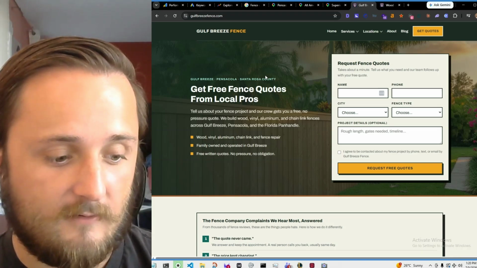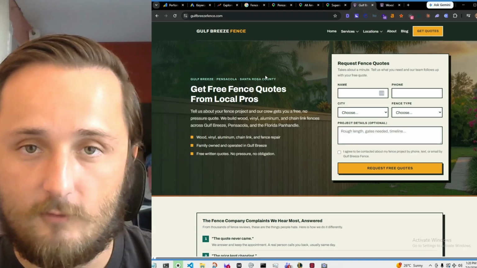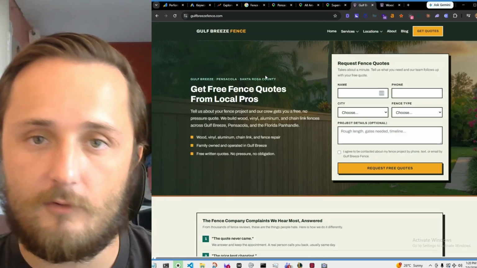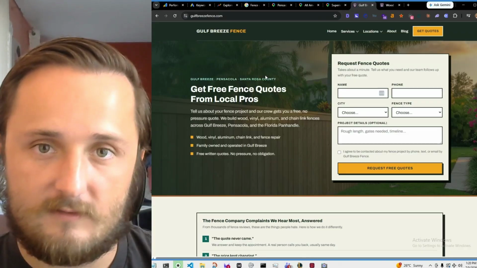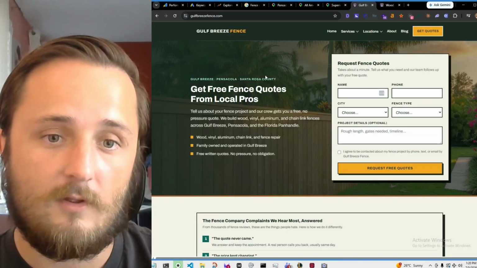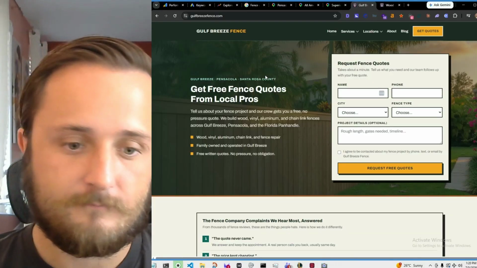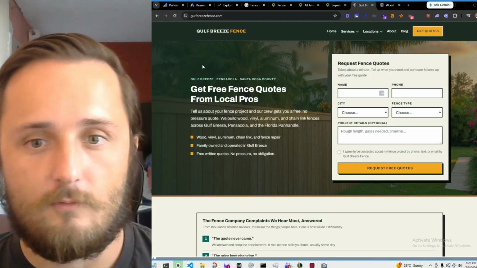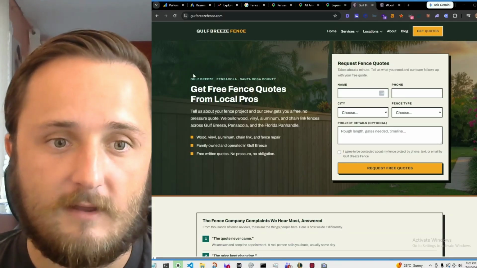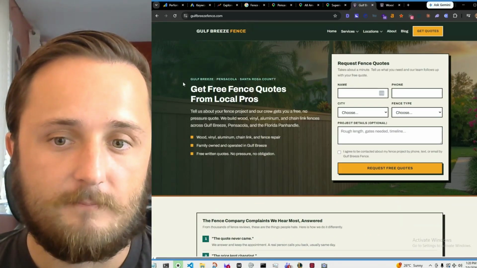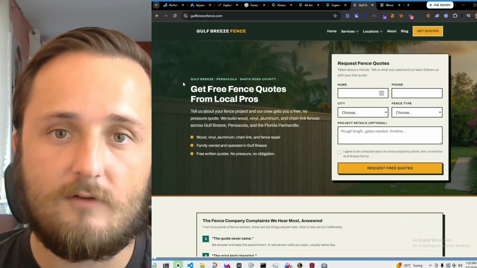Then it is going to take anywhere from 2 weeks to 4 weeks, maybe even 6 weeks for Google to find all those links, crawl all those links, and then start giving you the authority from those backlinks. So next thing on my fencing company that I'm going to rank is I'm going to start the structure of the site.